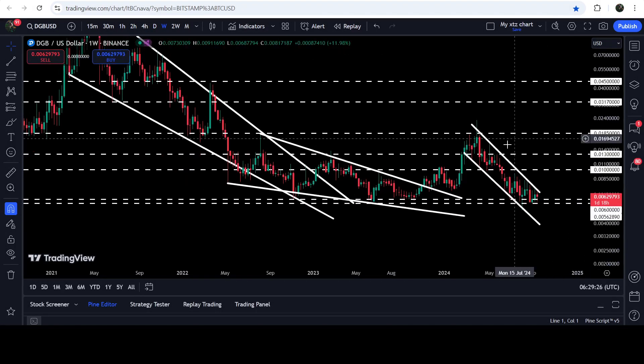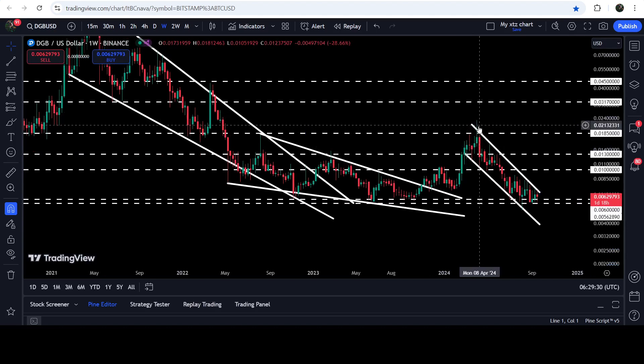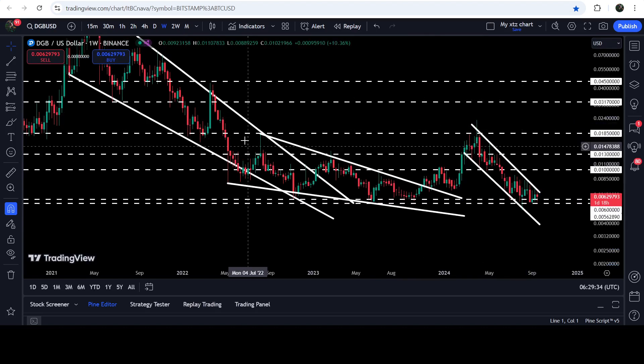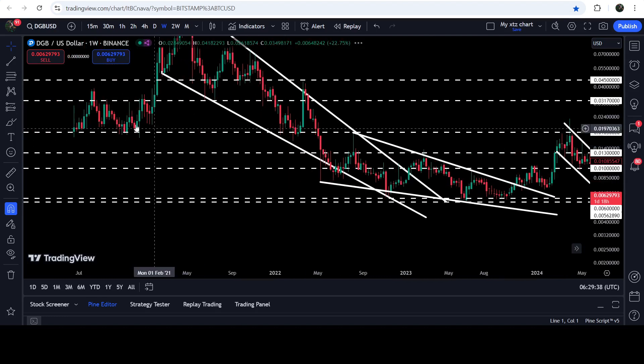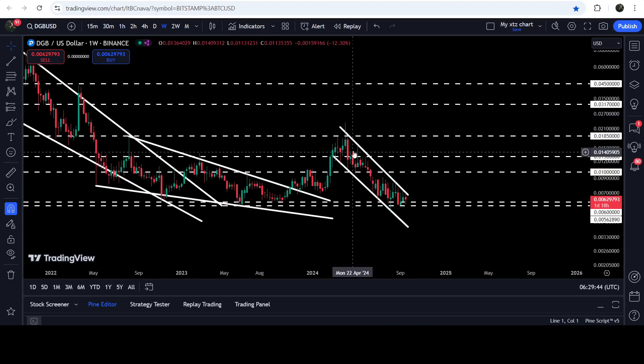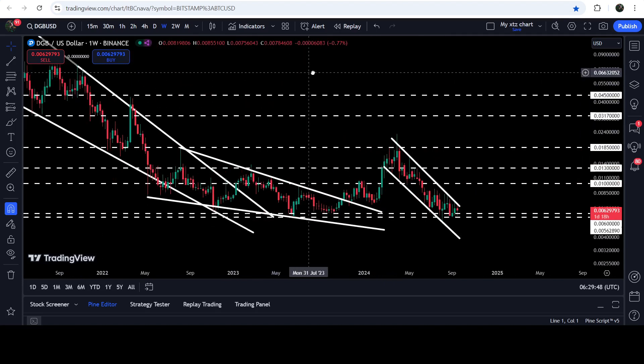If we take a look at the seven-day time frame chart, you can see that 1.85 cents has been previously broken as resistance here, and despite this long spike the price could not break out this resistance of 1.85 cents. Before that it had been working as resistance and then as support, and for several weeks it had been working as support as well. Therefore it can again work as a strong resistance for the price line of DigiByte.